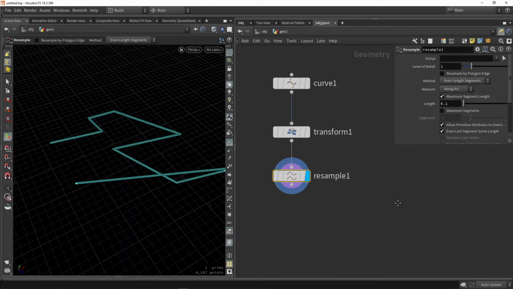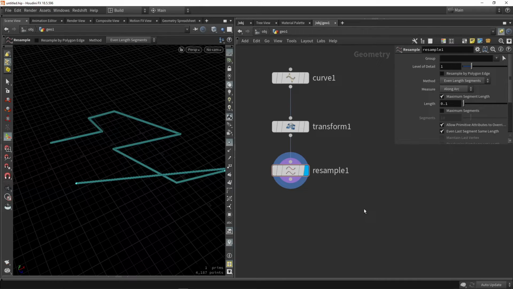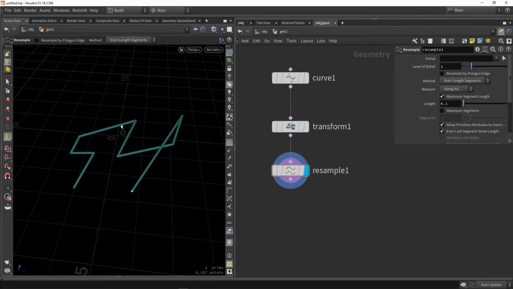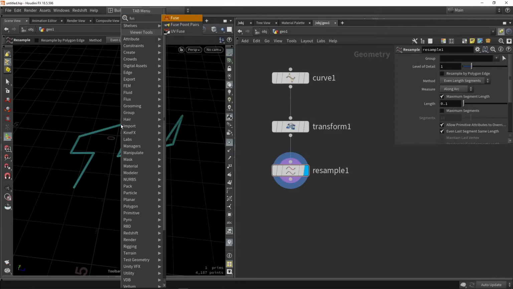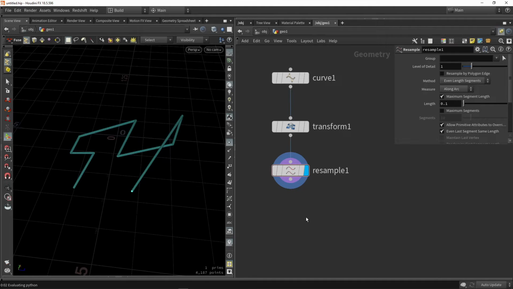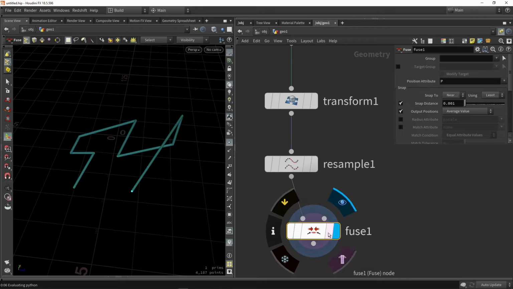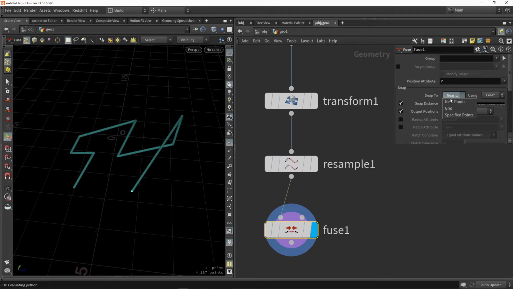And with those points now available, I want to snap points to a grid. So I want to get control over the curve. Since I allowed the users to draw a quite random curve, I want to get back control by making a fuse on grid. So we can use the fuse node. And in there, we have options, and we're going to use the grid option.